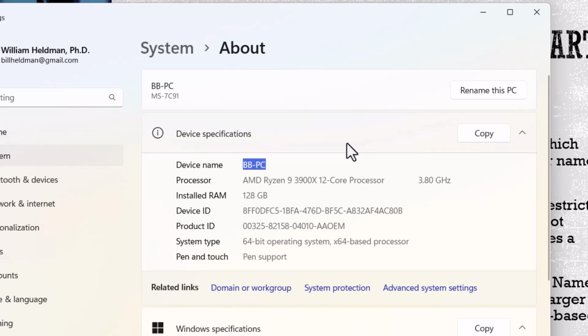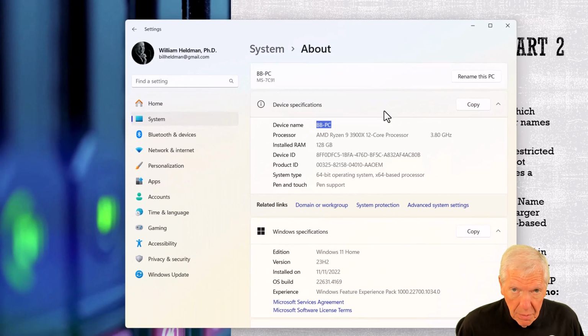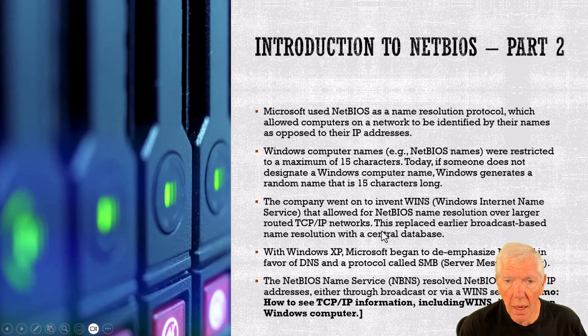And the main takeaway that you need to remember when we're dealing with this is every system that's going to communicate with a Windows system, like Windows Server, has to have a NetBIOS name. It must have that name. And so that's going to be key when we start talking about SMB. So this is the NetBIOS name. Okay, so Windows computer names are 15 characters long.